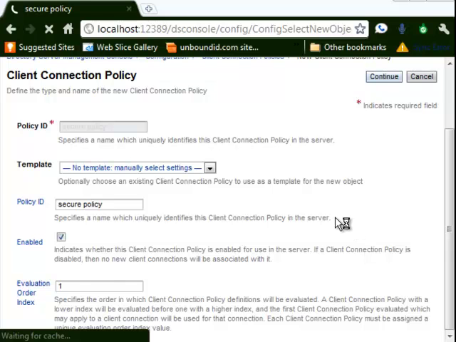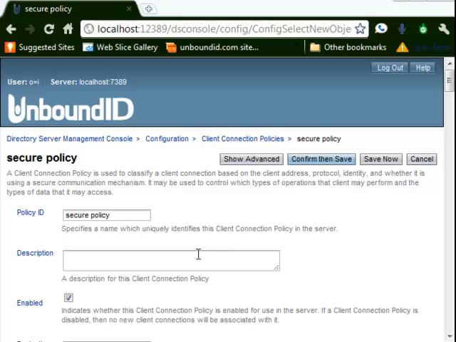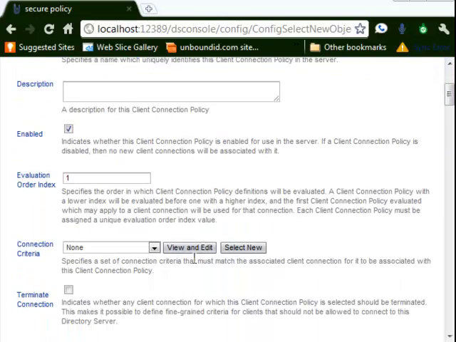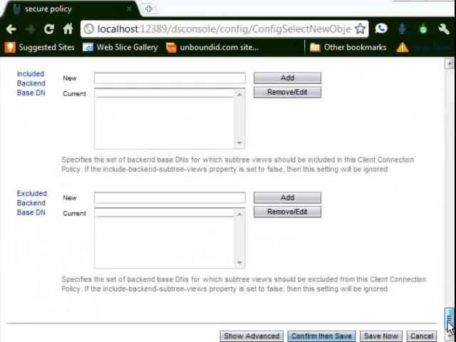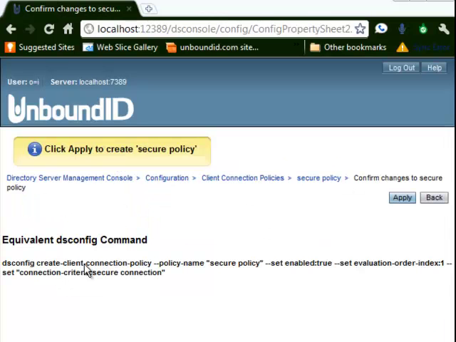Now in the next step, here we are simply going to assign the secure connection criteria to this policy. Confirm and save. It'll show us the equivalent dsconfig command here.